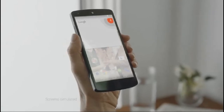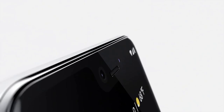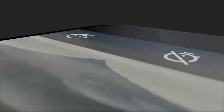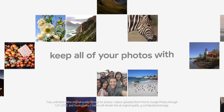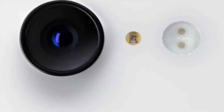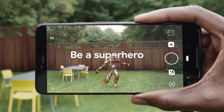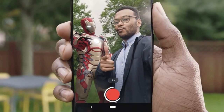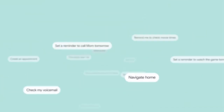That reminds me of Nexus 5. The Nexus 5, a flagship level phone from Google in 2013, was an amazing smartphone at around 29,000 rupees. And now Pixel 3a with all its features at the same price point could be a great offering. According to the report, Google has been testing Pixel 3a in India and its import detail value is around $300. But when Pixel 3a does arrive in India, the expected price could be around 25,000 to 27,000 rupees. And even at that price, I think the Pixel 3a can be a great smartphone. I mean, this obviously would not match the performance of other flagships, but the Pixel camera can raise this phone in the market. And this could be the Nexus 5 of 2019.